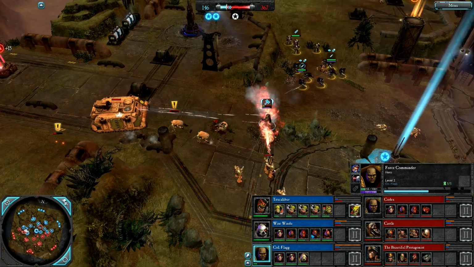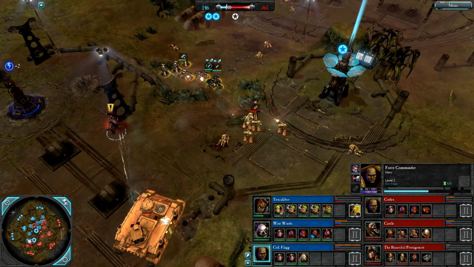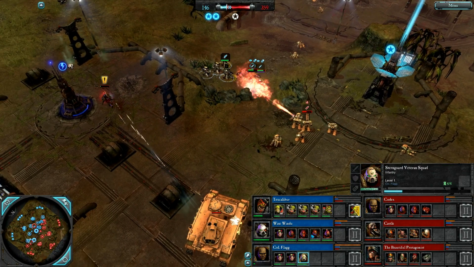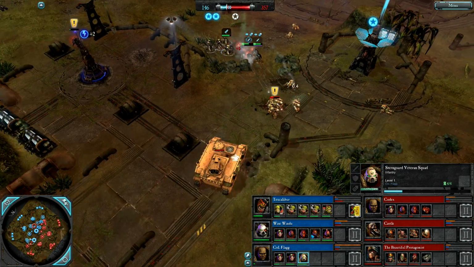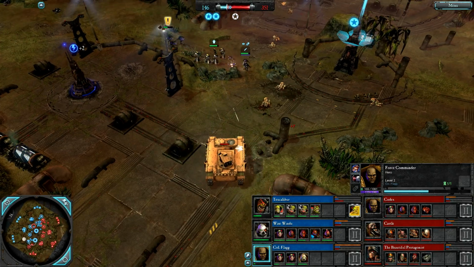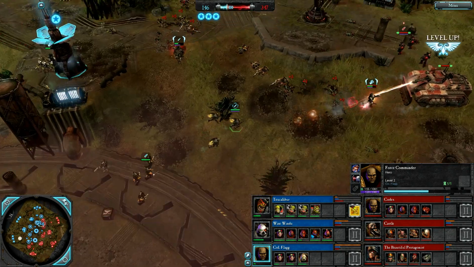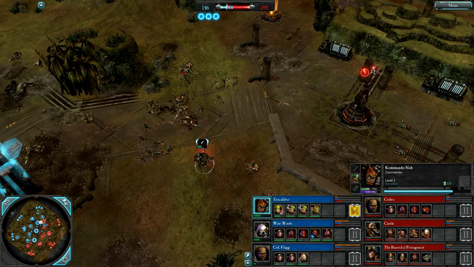Here's a Razorback for Codex. Interesting choice, up against Stone Guard veterans. Probably, I imagine, Flagg is going to get a teleporter now and try teleporting behind this thing and take it out. 146349. Kicking off. Bunch of stuff died there.